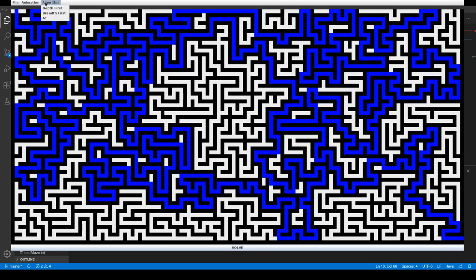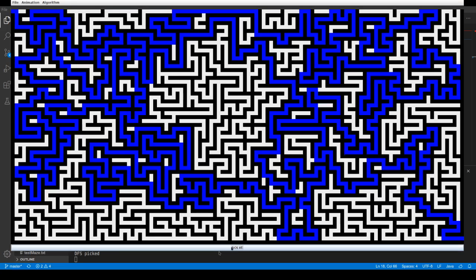So you know what I think we're missing? It'd be nice to clear the solution. Maybe we have another button down here, a solve and then a clear. I think that's what we'll do, and add another button. Because now if I click breadth first and I click solve, oh look, it did fill in that blue, so that's good.